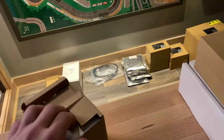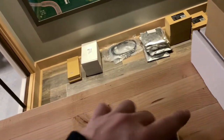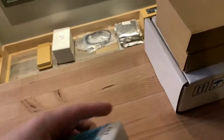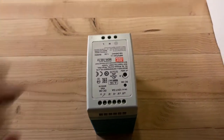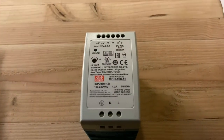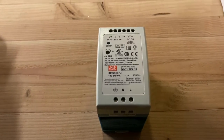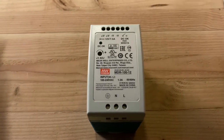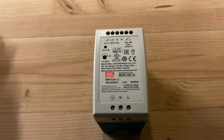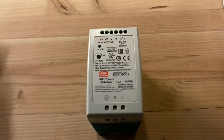The power supply for the step lights as well as the star ceiling are DIN rail mounted. These were pre-planned before the theater was even taking shape — they run into a separate utility room about 25 feet away, with a DIN rail switch for the step lights and a DIN rail switch/power supply for the star ceiling.